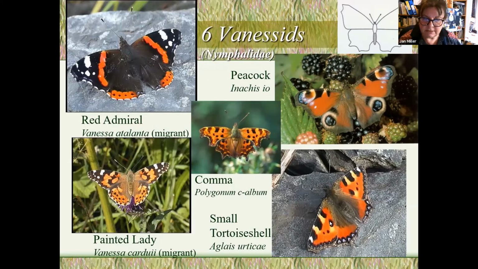The small tortoiseshell used to be one of our most common butterflies. It's been attacked by a particular parasite in recent years, so the numbers have dropped. And this reinforces what Richard was saying. It's always important to record what you think of as common species, because sometimes they can change, and then it's very useful or important for the scientists to know about why this is happening. But the numbers seem to be climbing up again with small tortoiseshell now. But a lot of butterflies have a cycle of some good years and then some bad years of population. So again, it's important to track this.